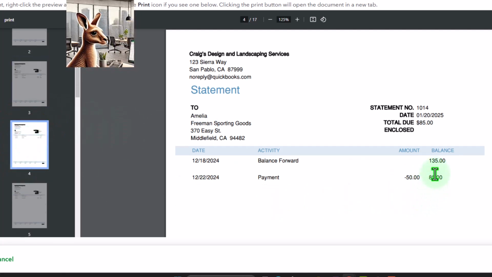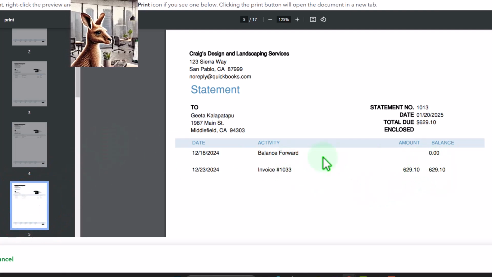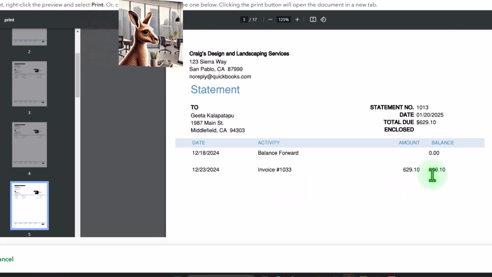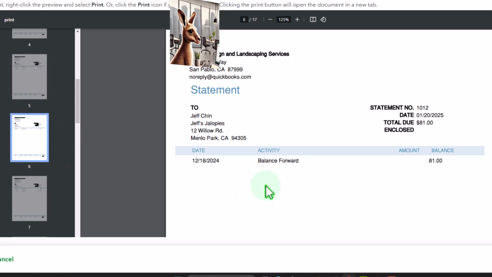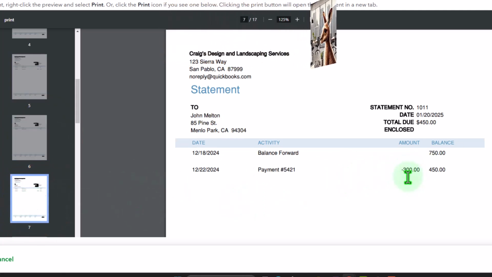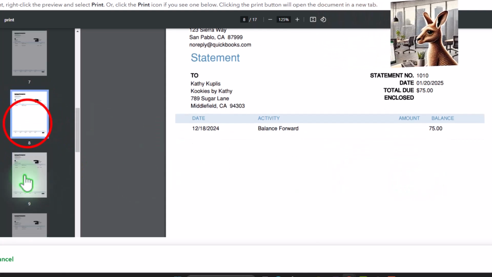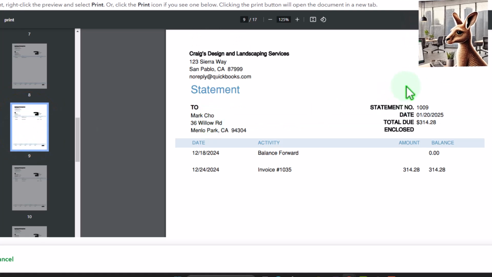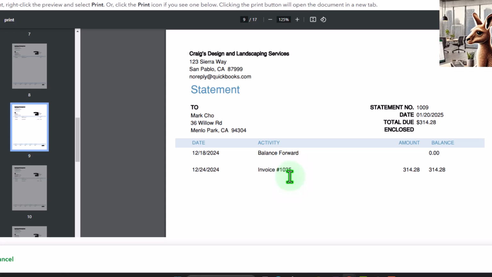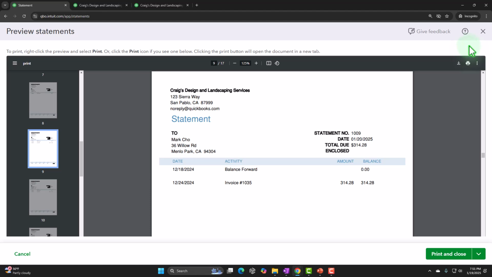This one, we had a balance forward and the payment. This one, we had 0 balance forward. We had one invoice that went out in the current period. It's still outstanding. We haven't received a payment on that one yet. And this one just has the balance forward. Balance forward, they paid 300, but they still owe us the 450 of that one, and so on and so forth. So that's what they would look like. And like I say, if they want more detail about this invoice, they have it. We sent it before and can then resend the invoice if we get in communication with them.